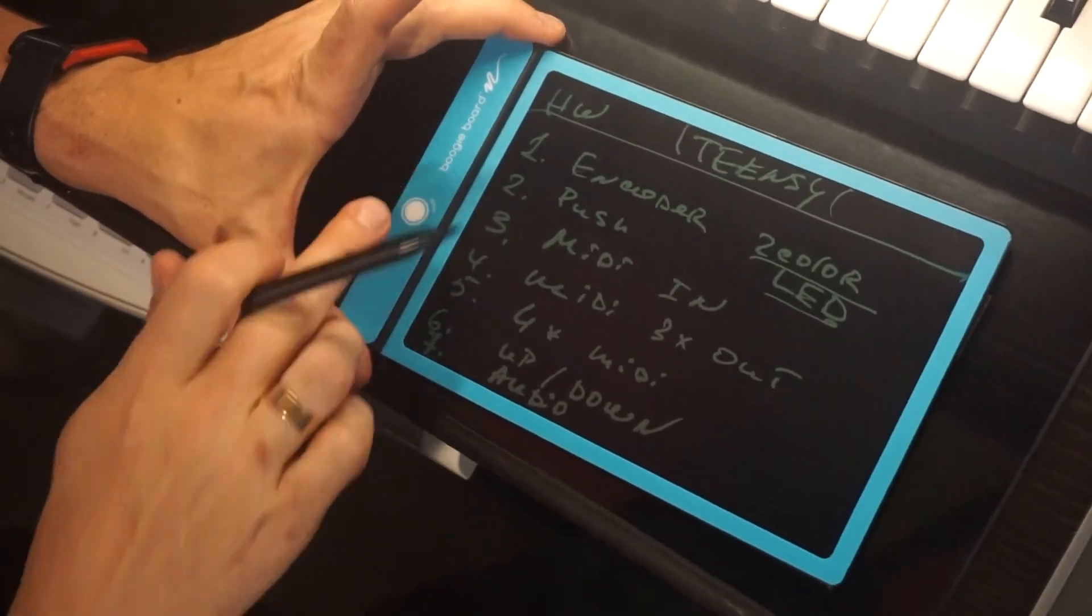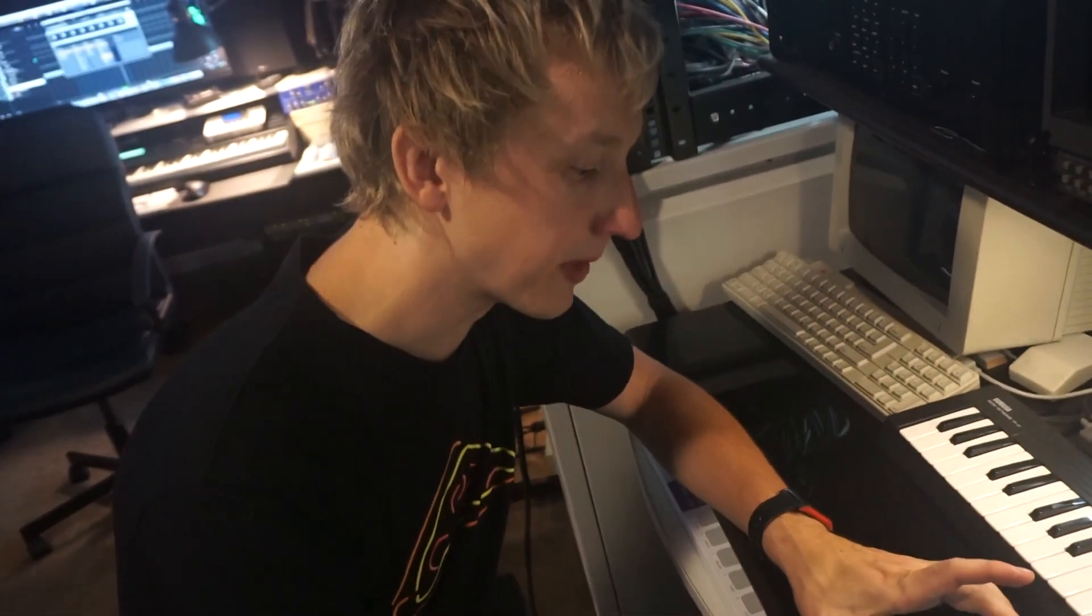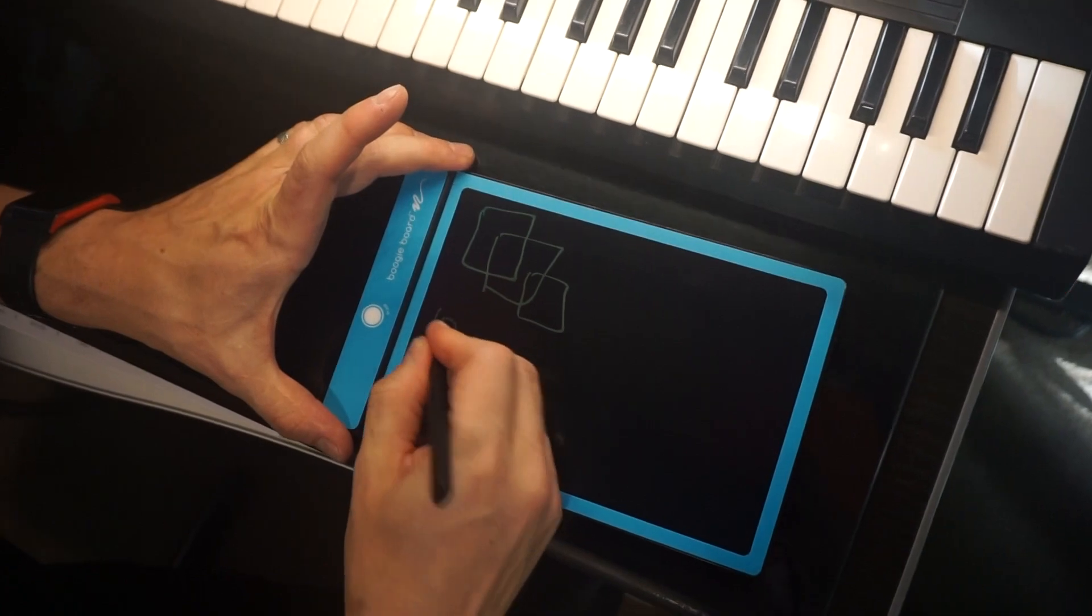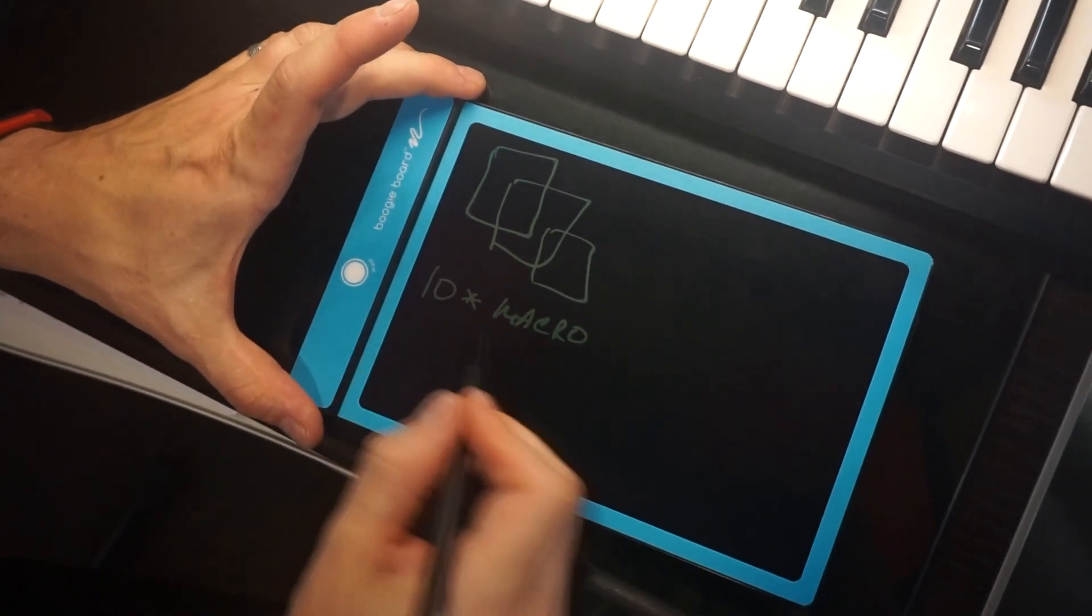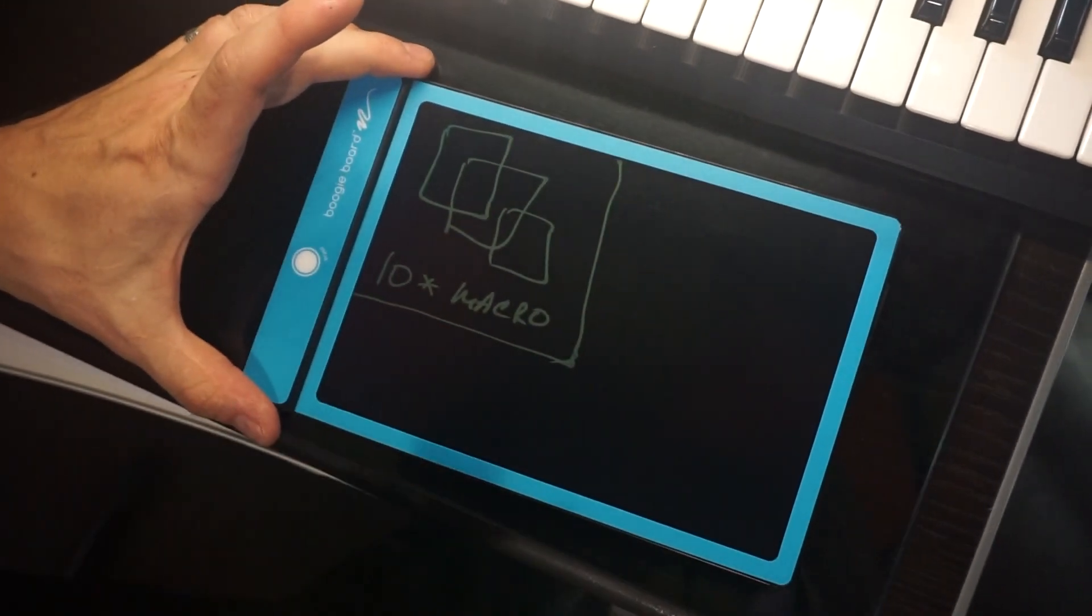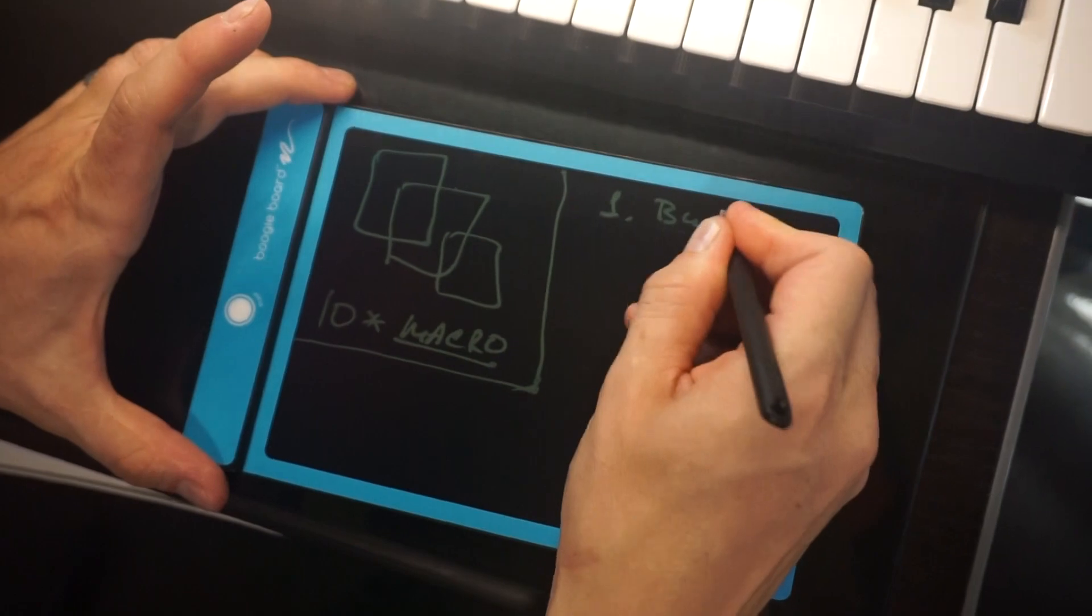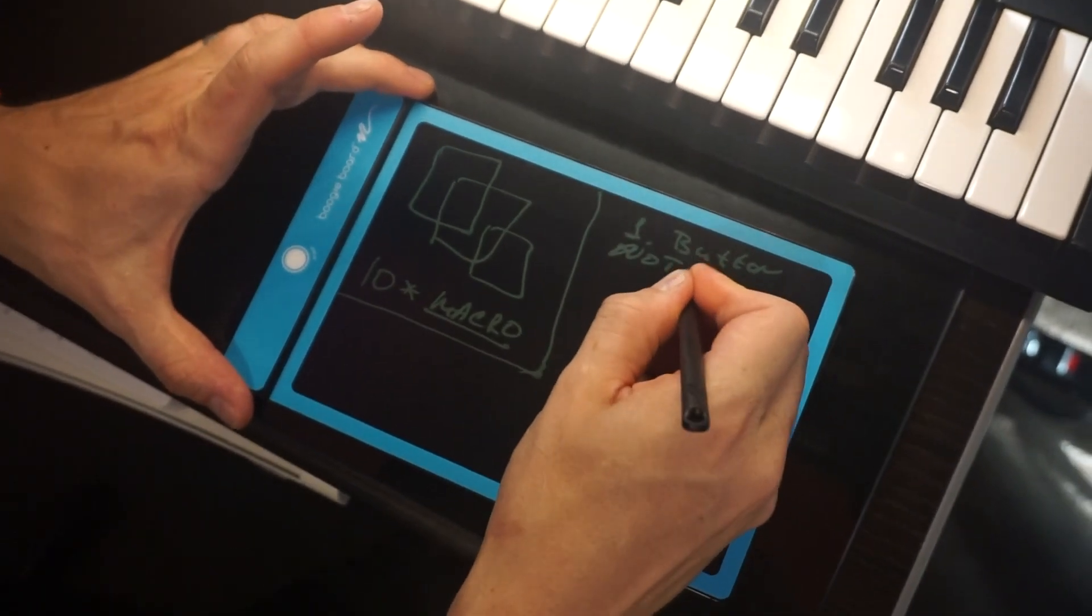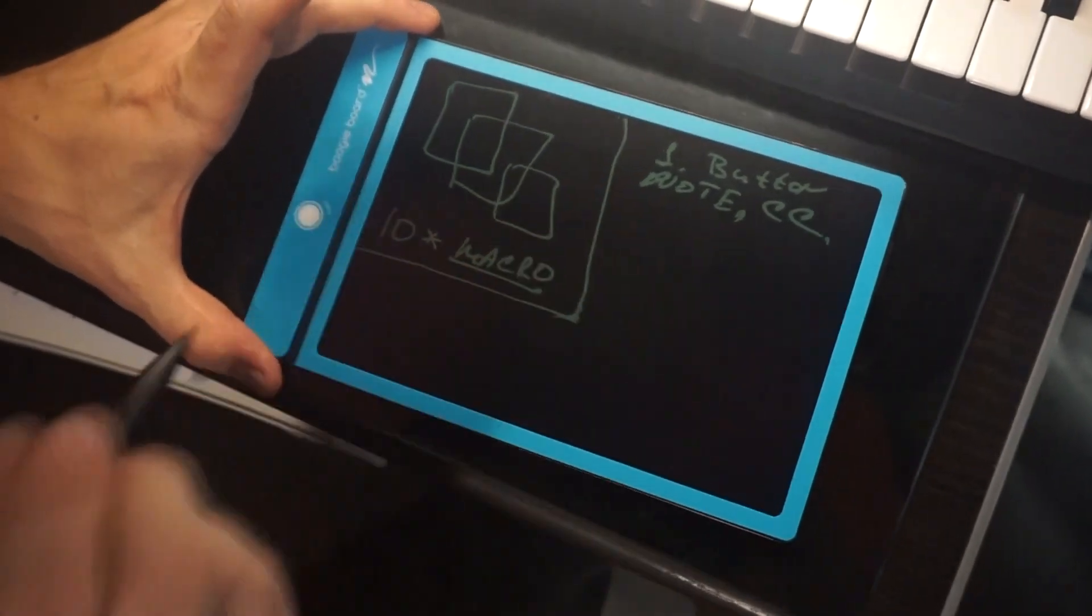So what comes with the firmware and what it can be? You notice it's not that simple now, it gets more and more technical. Inside the configuration firmware, let's call it program, we have up to 10 macros, which is a set of parameters that you can configure in real time. So only one macro is active at the time, and there are 10 of them, which are just saved and pre-configured for different reasons. So in every macro, we have configuration for the button, which can trigger different parameters, such as note, such as CC, or other configurations. It can be push button or latch.